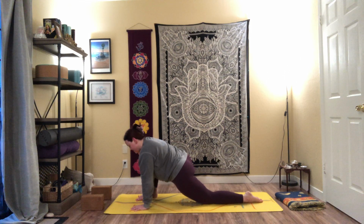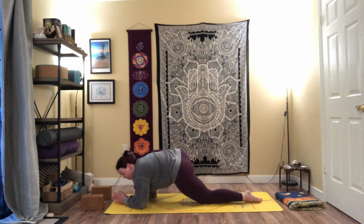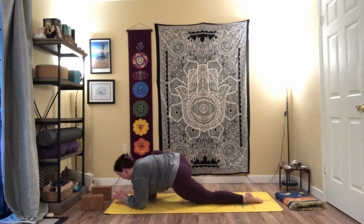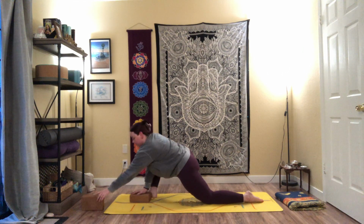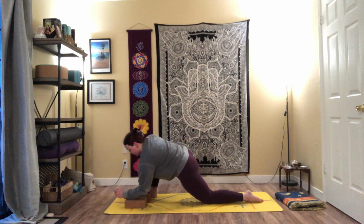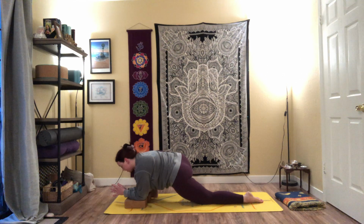You can stay up on the hands. You can lower down to forearms for more intensity in that right hip stretch. Or you can take a couple blocks and find somewhere in between by putting forearms on blocks. Any of these options are perfect. So find one that works for you. Somewhere sustainable where you can stay and breathe for a few breaths.